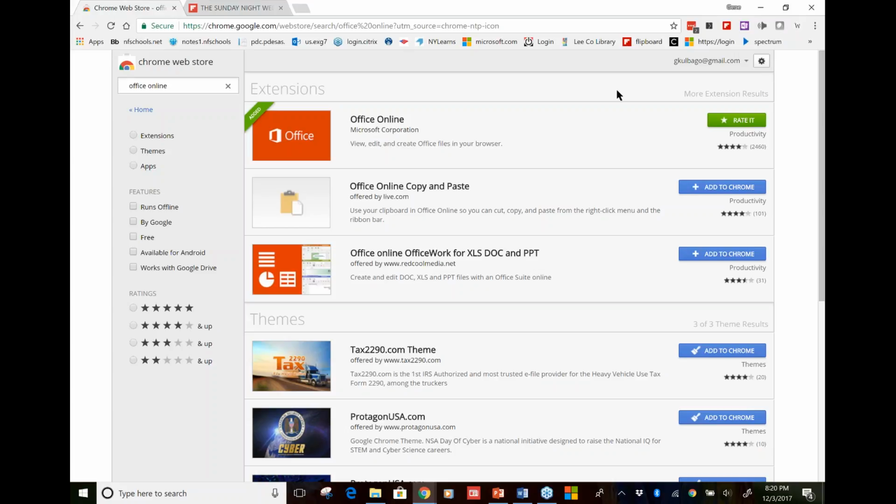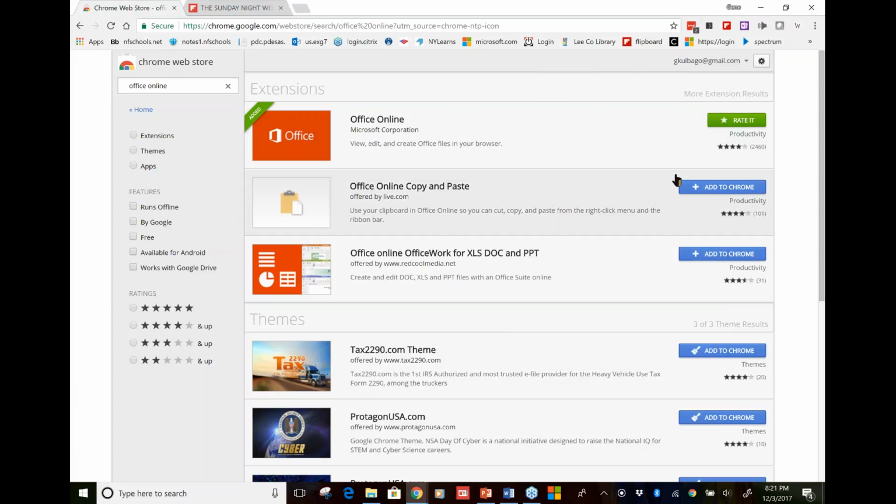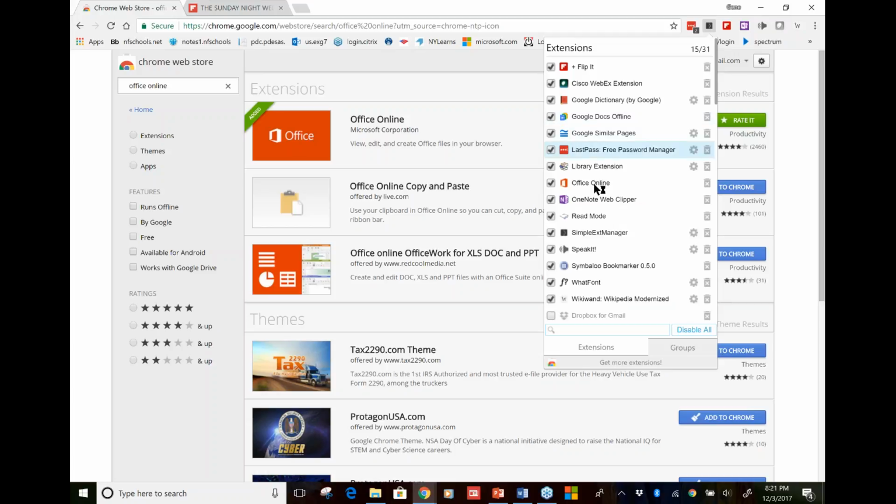Where is the drop down you just had in Chrome? Manage my extensions. That's an extension I put in. Okay, so click on that. And the one you're talking about, right, Office Online. Can't you just drag and drop that to the top of the list? I tried. No, see, it doesn't work. It says add. See, it doesn't do that. I don't know why.